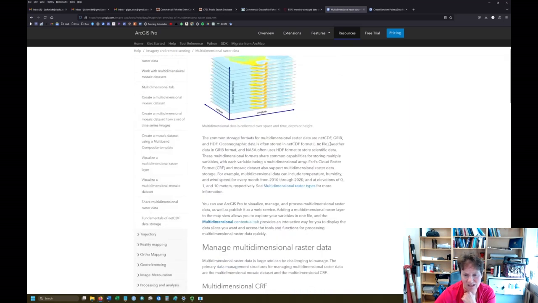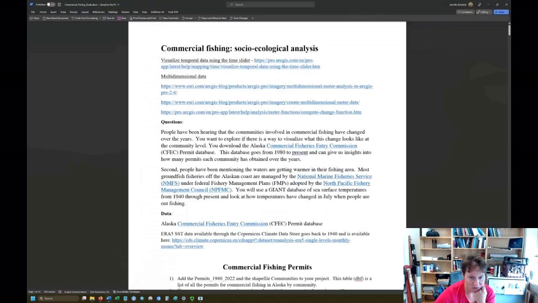You'll see these netCDF files too, so if you see these, that's what those are. HDF is also a very common file type used by climate change scientists. Ours is a GRIB file. You're going to be learning a lot of new, cutting-edge stuff today.